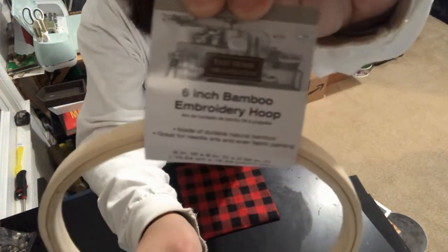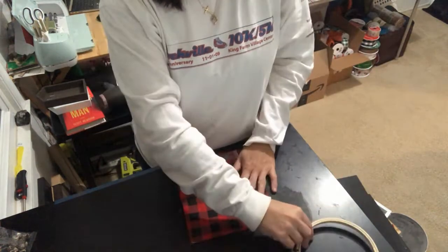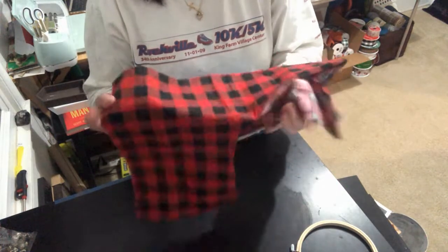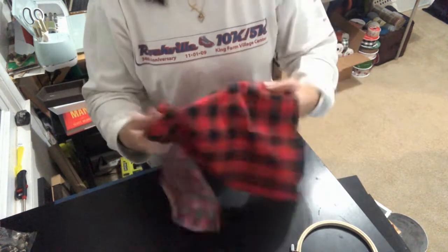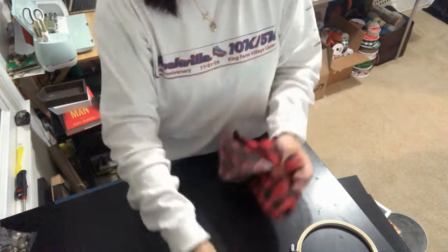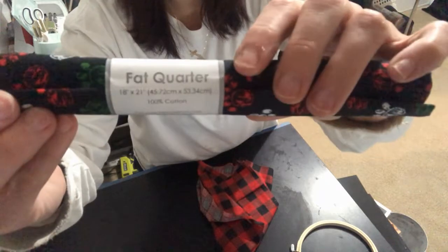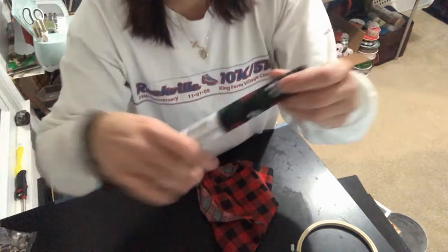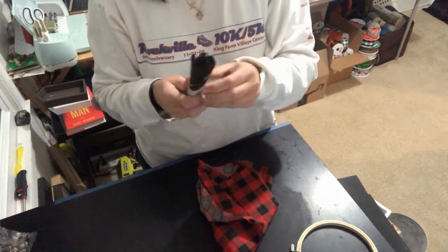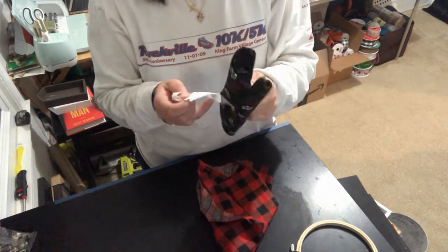It's going to be a 6-inch bamboo embroidery hoop that I picked up at Walmart, and I believe I paid $1.27 for this one. The next size is $1.47, and the largest size that I've done, I believe, was $2.27. These fat squares are what I purchased from Walmart, and I believe you can get them for either 99 cents or $1.47 depending on the pattern.